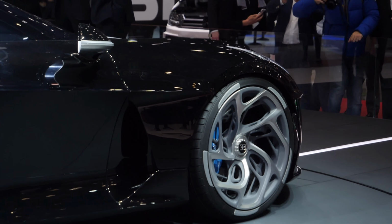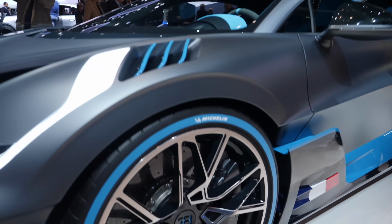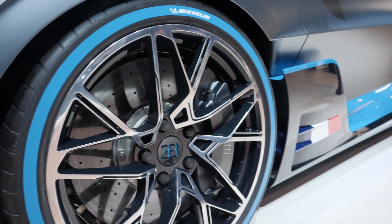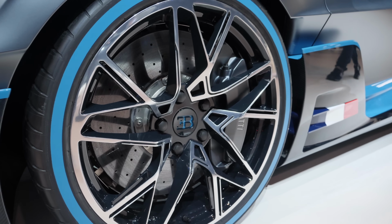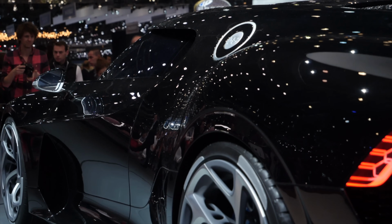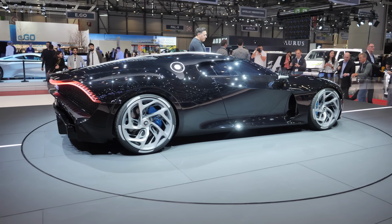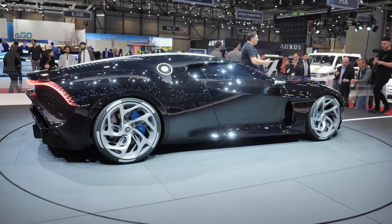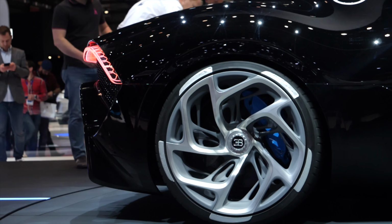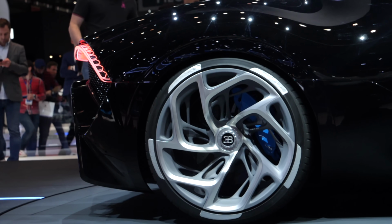It's quite impressive. Interestingly, if I go over to the Divo, there's a crisp example here of the collaboration with Michelin developing painted tyre walls to match the livery of the car. The significance of these tyres and the ones on the black car, yes, it is called the black car, is that these have been developed on Michelin's aeroplane rig. There is no car rig right now that is capable of measuring the integrity of tyres at over 400 kilometers an hour. So they have to send these off individually to their aviation testing facility in the USA.